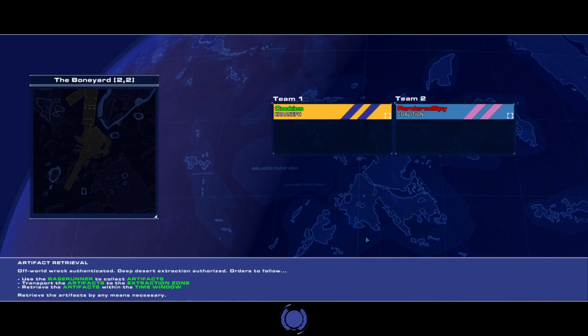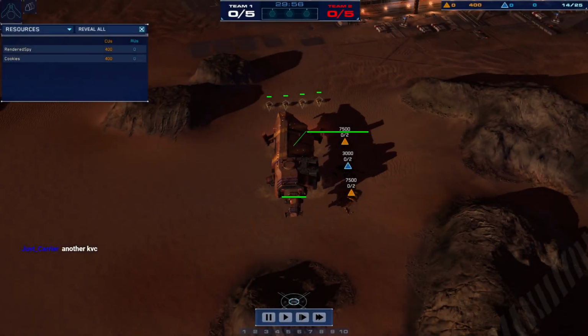Hey everyone, welcome back to JC16, continuing our coverage of Group B, which has played all of their games already. It's only been one day, I don't know how, but it's going to be Cookies versus RenderedSpy here. Conif versus Coalition, flashbacks to the last series that we cast.